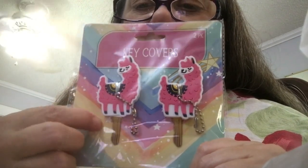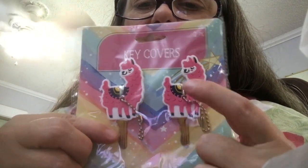Anyway, I seen some people, I'm not going to remember who, because I watch a lot of videos, and all of them do Dollar Tree hauls. But they've been hauling the key cover. See the key? It shows a picture of the key, so it goes over the top of your key. I'm not really a llama person, but out of what else they had there, this is what I liked the best. They had mermaids. I'm not into mermaid. They had some kind of fish with a horn on it, I don't know, but it looked like a little whale fish. I wasn't into that. I can't remember what else. Seemed like that was all they had. So I went with the llama. So I got that. I'm going to put that on my key.